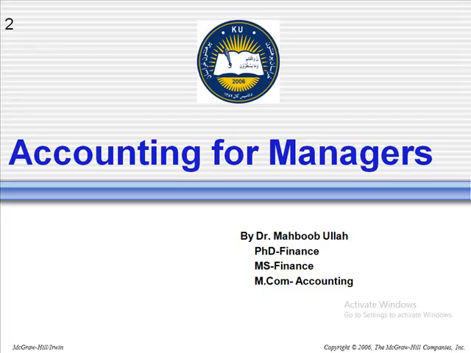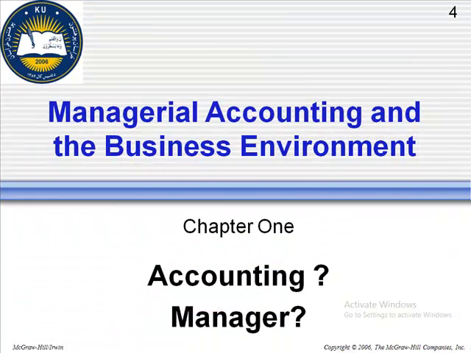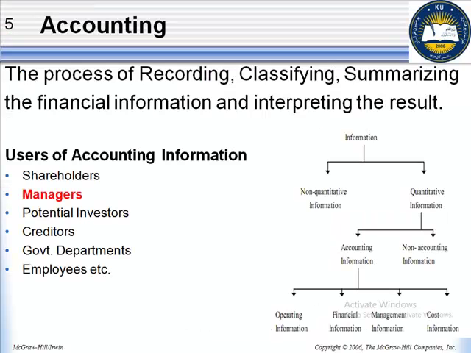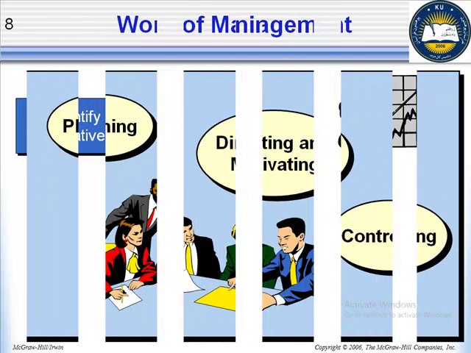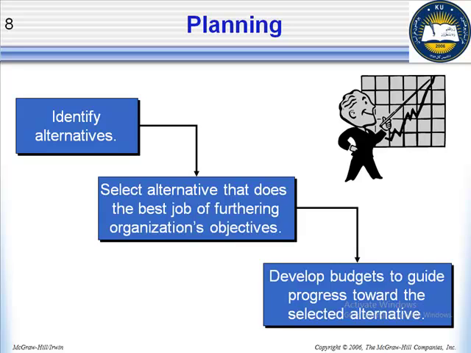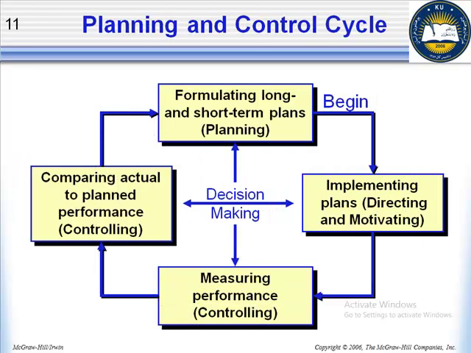In our previous session, we talked about what is accounting and what is management, or who is a manager, and we studied in detail the process of accounting and who are the users of accounting information, as well as what is management and the functions performed by a manager in a company. So this was something which we discussed in our previous class.